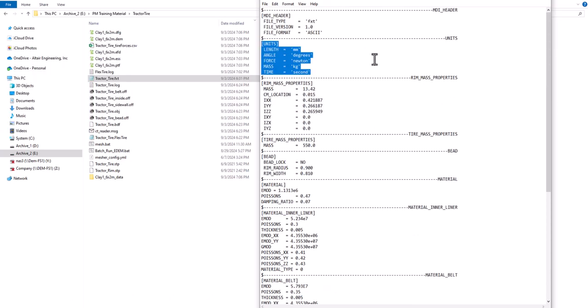So that file also needs to be updated because it's used in the FlexTire as well.